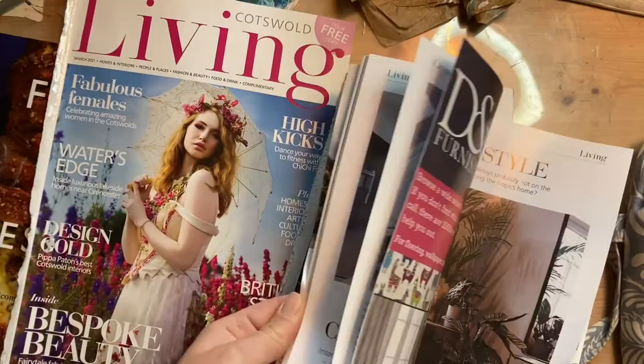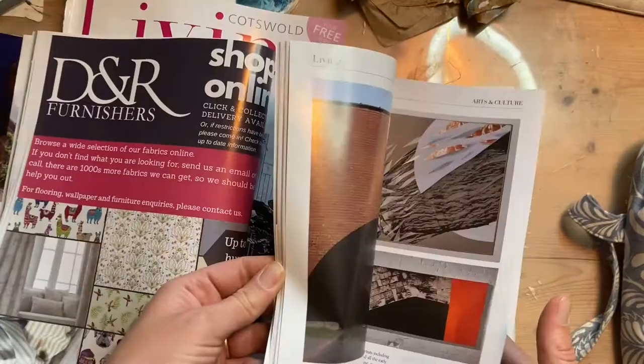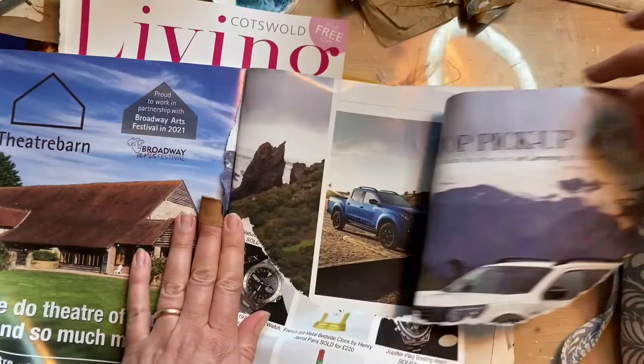to pray and listen to God. So I'm starting off my journaling with flicking through some magazines in search of images that just connect with me. So I'm kind of praying gently as I do this and pulling out anything that catches my eye.